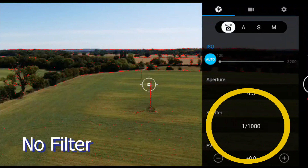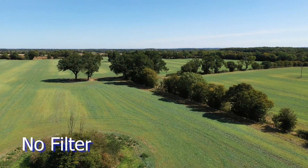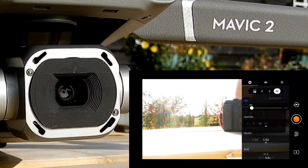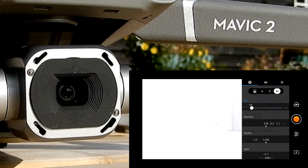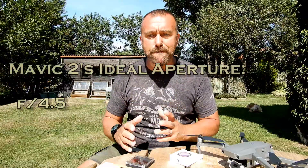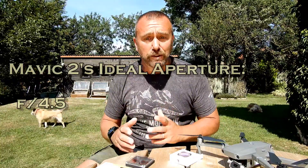Well, I disagree and here's why. In a nutshell, the typical shutter speed on a sunny day can easily hit 1/1000th or even 1/2000th of a second, and that results in individual frames so sharp that the end video can look overproduced or even CGI-like. You can adjust the Mavic's aperture from a fairly large f/2.8 right down to f/11, massively reducing the light getting in and allowing a slower shutter speed. But once you start going above f/8 the picture can get a bit soft, and most agree that f/4.5 is the perfect aperture for the Mavic 2 Pro.